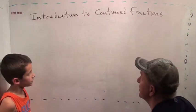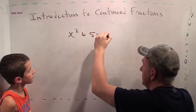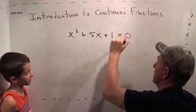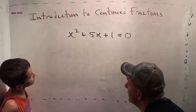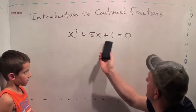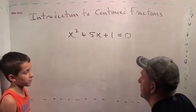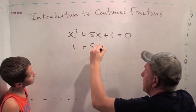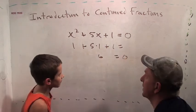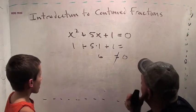This is something that I'm not even sure you know what it means. But let's say I wanted to solve an equation like x squared plus 5x plus 1. Does this have anything to do with continued fractions? Yeah, it does actually. Let's say I wanted to solve x squared plus 5x plus 1 equals 0. What happens if I put the number 1 into here? What's 1 squared? It's just 1. Plus 5 times 1 plus 1 equals 0. So this is 6. Does 6 equal 0? 6 does not equal 0.